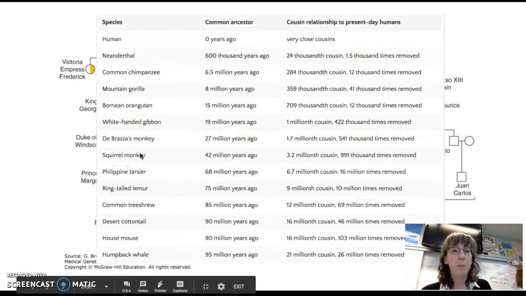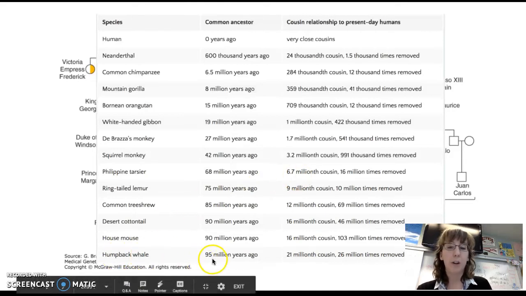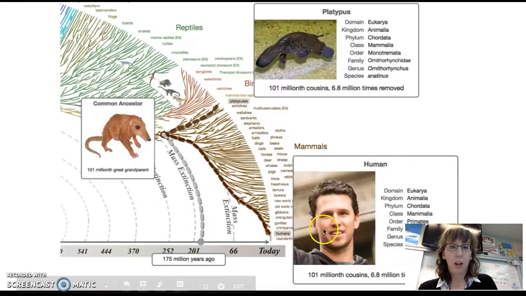You still have the relationships. I found this really cool graphic that puts things in terms of families. Humans are very close cousins; they might be your 15th cousin. Everyone in this room is related at one point or another, but it may be distantly. On a very small scale, as you go down, you can see that to a Philippine Tarsier we had a common ancestor 68 million years ago, which is equivalent to being 6.7 millionth cousins. Humpback whale, we diverged 95 million years ago. That was the last time we had common parents, if you will. 21 millionth cousin.